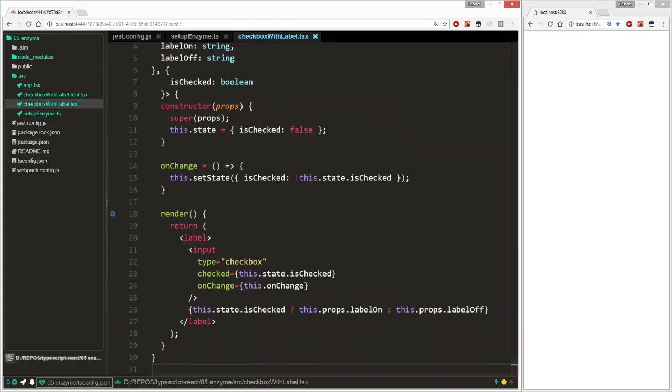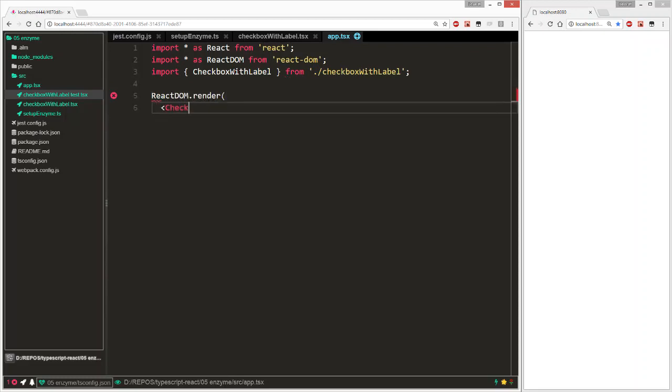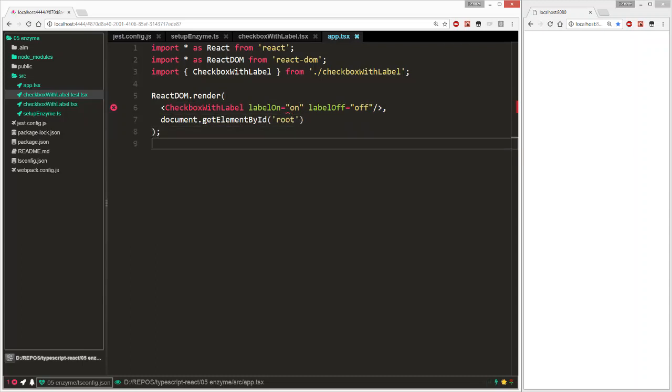Now let's understand this component a bit better by demonstrating it in a real application. So we will jump to our application entry point, app.tsx. Within that file, we will bring in this component and use React DOM to render this component with on and off props to the document root.